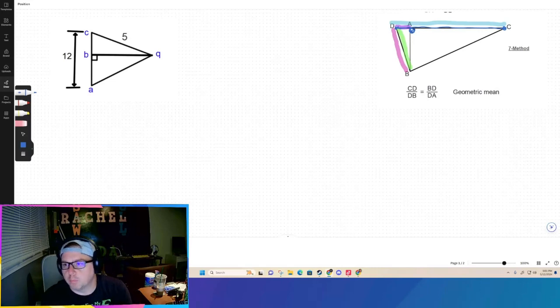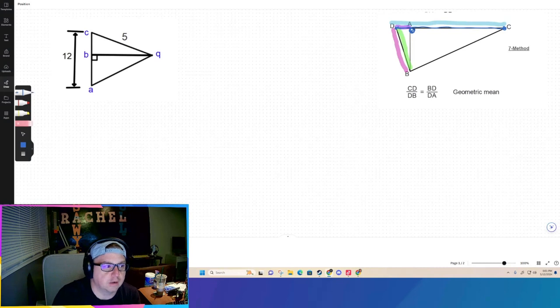And what we're doing is we're making similar triangles with the big triangle and then the little one inside of the big one. So that's why we set it up the way we do, and to make sure that everything's aligned is because we're doing similar triangles, but we're using the big one and then one of the ones inside.